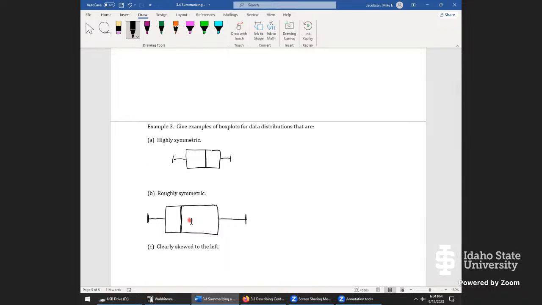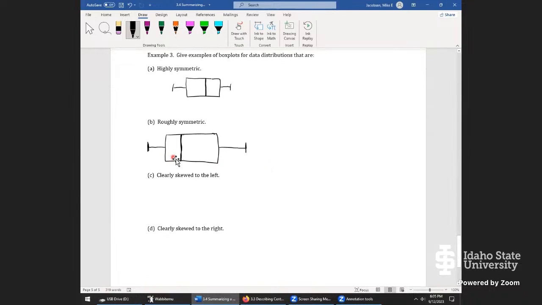Again, this is kind of tough if we're just looking at a box plot and we don't see a histogram. The histogram is better to determine symmetry versus skewing, but you can still get some information if you're just looking at the box plot. Well, the next two are going to be a little bit funner, skew to the left clearly and skew to the right clearly. But any questions first with those two displays?